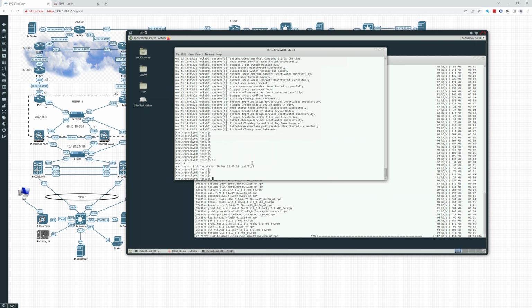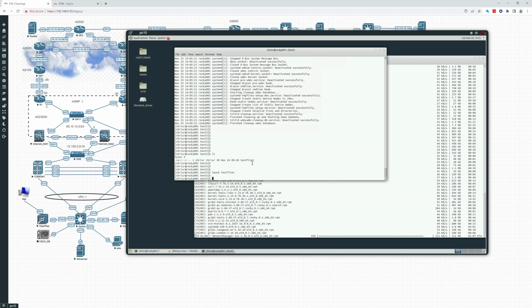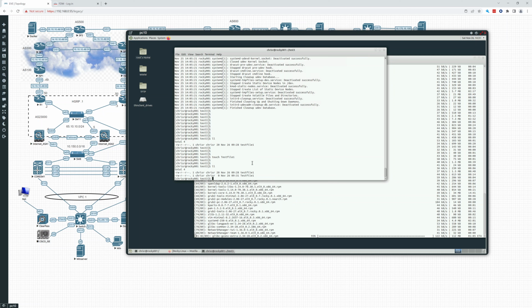in Linux, you have to be aware of case. So if I touch test file 1, you can see now I have 2 files. One's called test file 1 with a lowercase t, and the other one's Test file 1 with an uppercase T. So you have to be very careful with case in Linux.